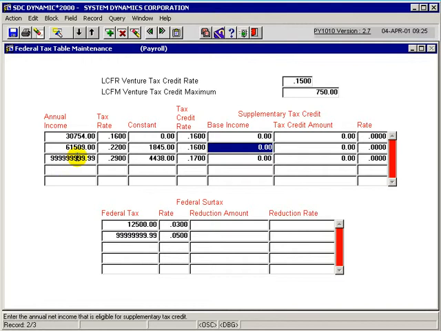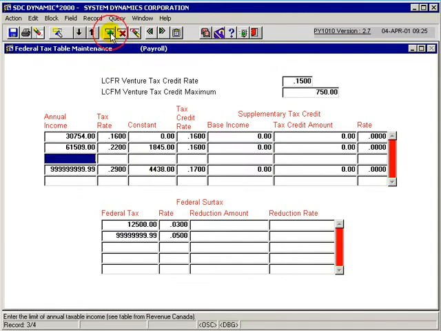And I would like to enter also a new level, a new range. So what I would do is I would click on this insert record, and then I would enter the new range. So I would enter 100,000. So I'm entering a new level. So any income that's greater than 61,509 up to 100,000 annual income will have this rate, which is 26%.